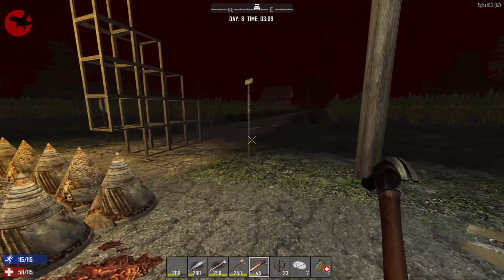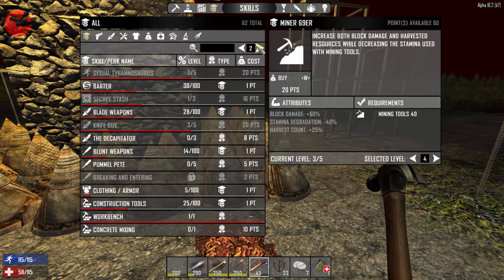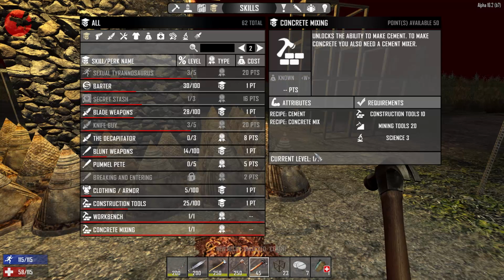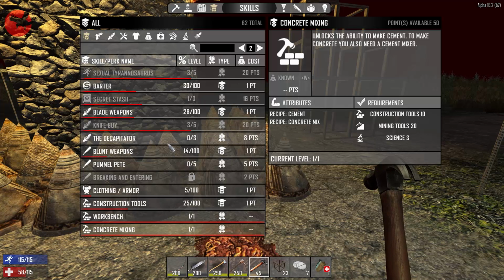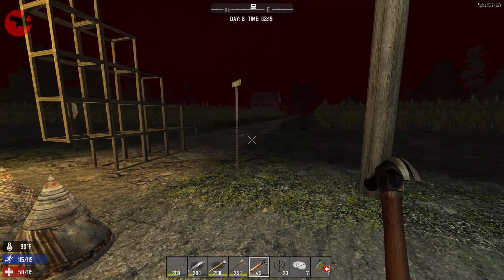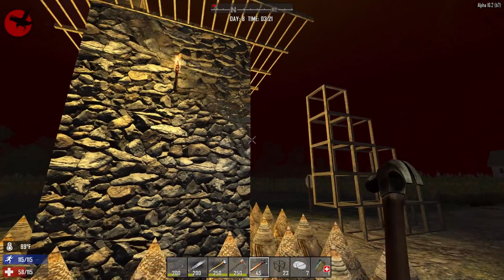But if I get to the concrete mix, I actually can learn it by now. That's pretty cool. But I still need a concrete mixer, and I need an engine for that, and some parts. So I better go for a workbench first, I think. But now I can set the forge to make concrete, I think, or cement. I can't remember the difference, but yeah.